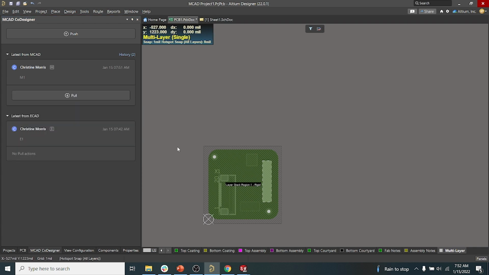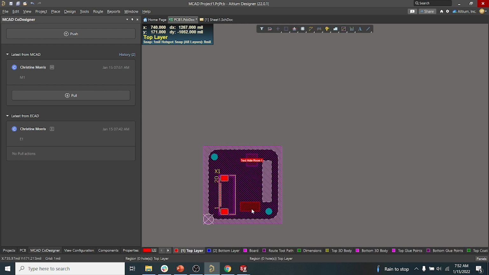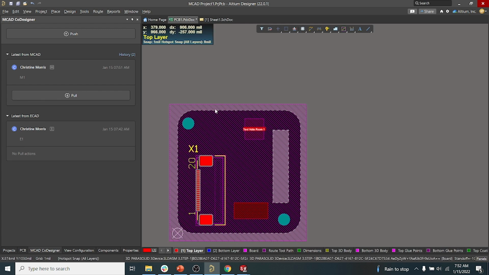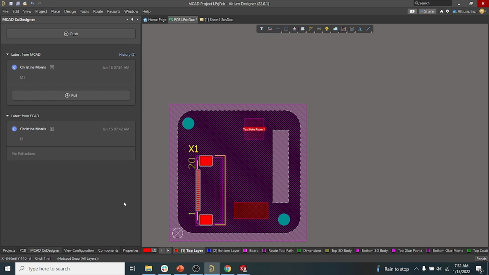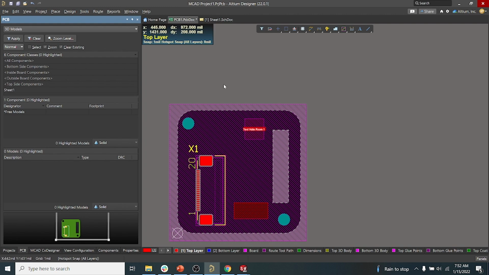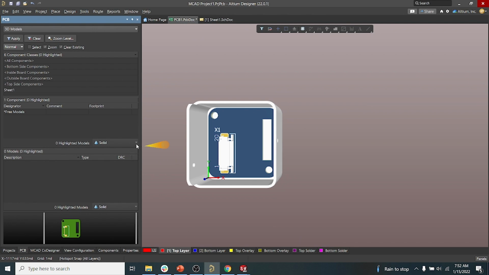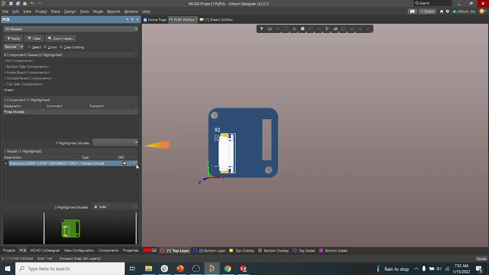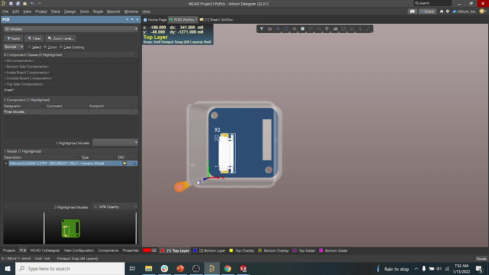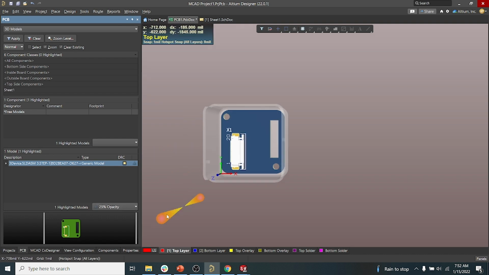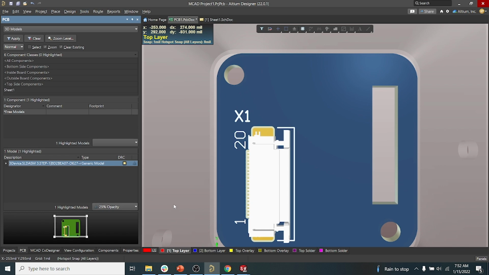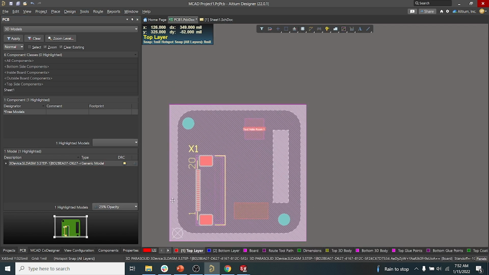And if I go into 2D mode, I can see the board, I can see each of those areas. And now at this point, if I go into the PCB, I can even see that in 3D. And you can see this is the model there. And if I want to select that model, I can even change that transparency. Maybe I want it at 50%. Now, if I go back into the 2D, you can see here, and I'll just go back to 2D mode.